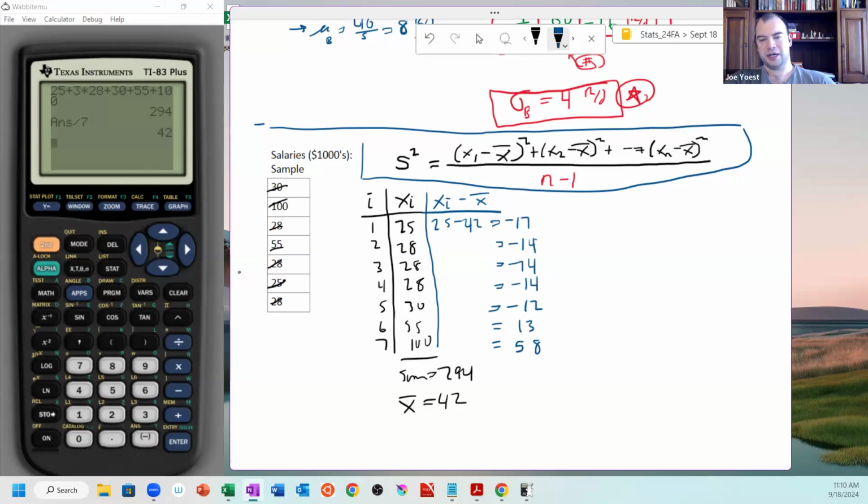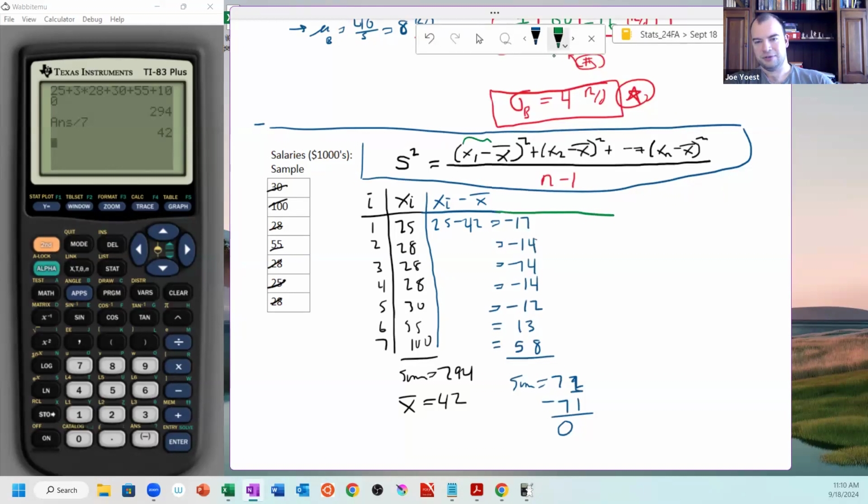Again, if I wanted to do a quick check, the sum on the positive side, I have 58 plus 13 is 71. And then minus, what do I have? 10, 20, 30, 40, 50. 4 threes are 12, 14, 21. Did I add something wrong? Yes, I did. 71 and minus 71 is 0. So I've kind of confirmed that everything looks good. My sum of the deviations from the mean, not the squared deviations, sums to 0 as I expect from our discussion before.